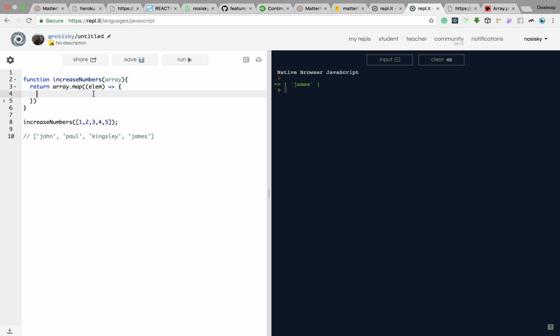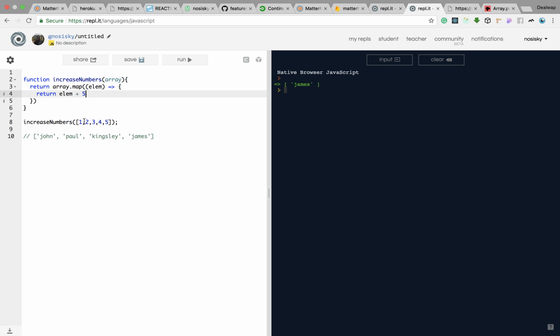So we have declared our function here, array.map, taking a callback function. The callback function ends here. We want to make sure that we return each of these elements incremented by 5. So basically we add our return statement, then call our element, which is each element present in the array we are passing to our function, and we just add 5 to it. So this element plus 5 is called on each of these numbers we have here. That is, 5 is added to every one of these numbers.